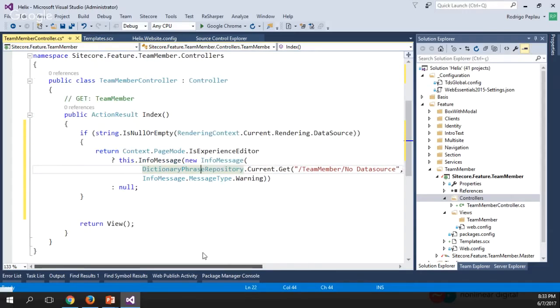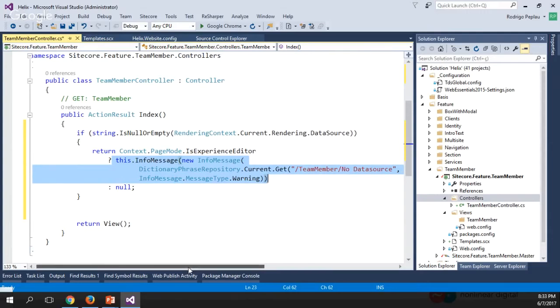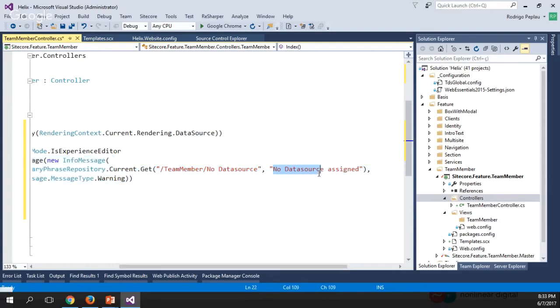Good. So what I'm doing here: if the current rendering data source is empty, it means the data source item is not set. If that's the case, and if in Experience Editor mode, we are showing the content editor some phrase. The phrase by default is "No data source assigned."